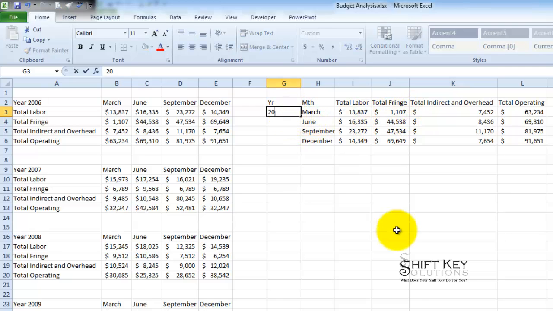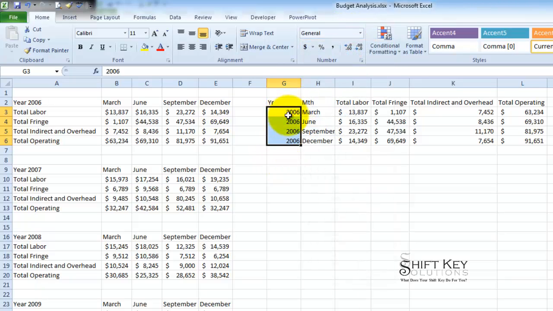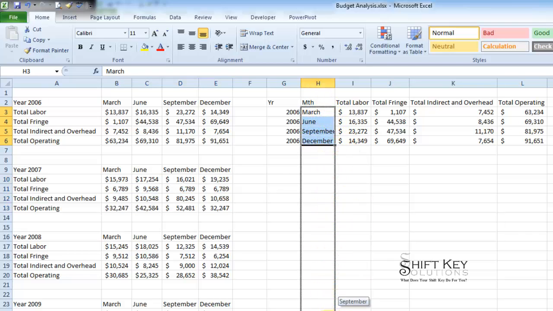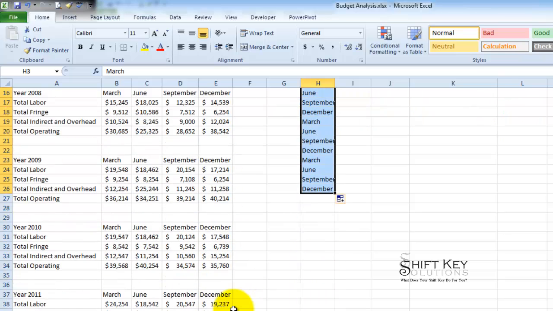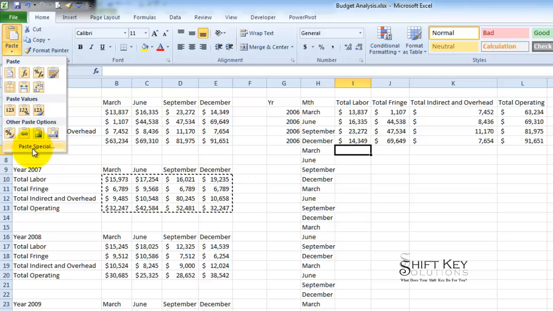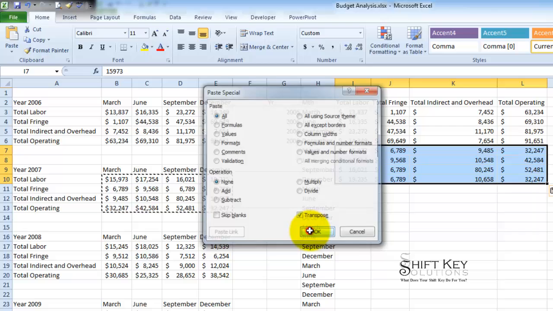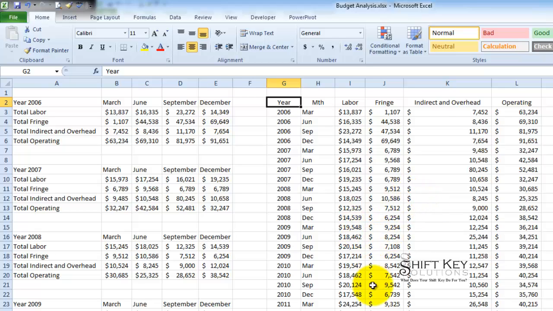Then I'll put the year in here. Then I'll fill that down. And I don't want it to be numbers, currency. I want this to be general. And then do the same thing with this information. Before I do that, let me copy this down. Actually, I need to copy down a couple different times. Let's see, that should be plenty. Let's see, 1, 2, 3, 4, 5. Yeah, that's what I need. So I'll copy this. And here we go. So now I have a table to work with.